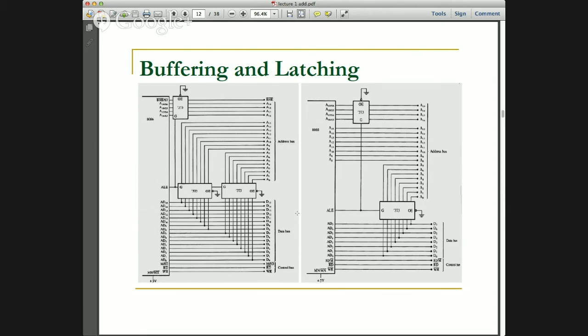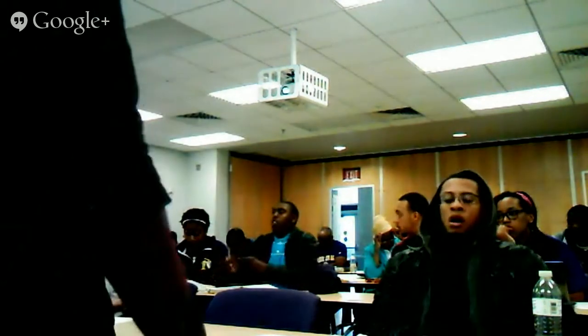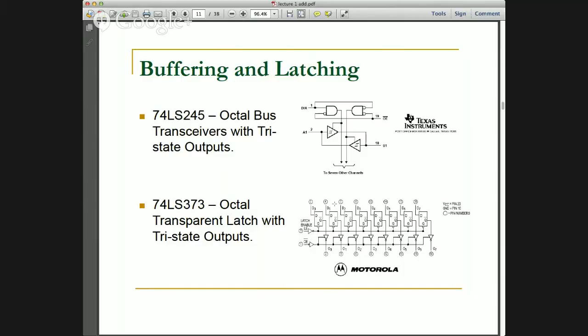And so on the left-hand side, you'll see your 8086 and the... Hold on, Doc. Let me ask, are there any questions so far on the previous slide of buffering and latching? Are there any questions? Can you go back to the previous slide? Right there? Yes. Are there any questions on this slide?